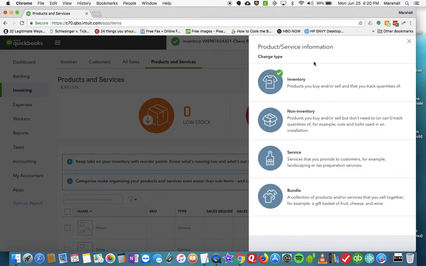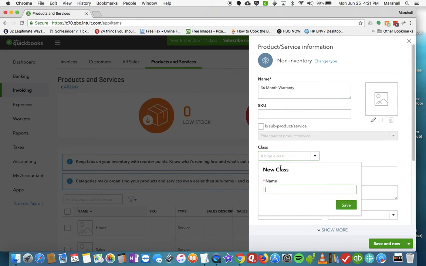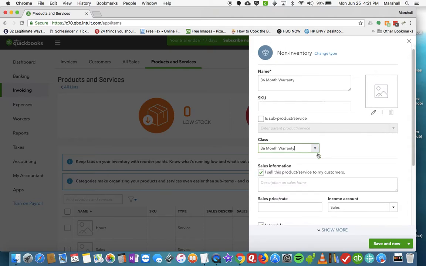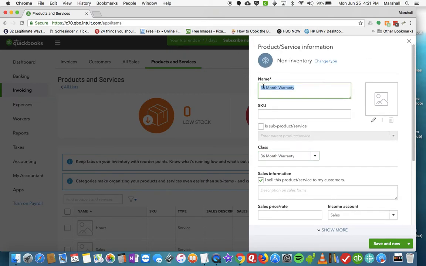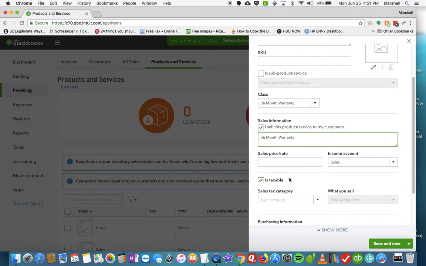This one, we're going to set it as a non-inventory. And let's say 36-month warranty. Creating the class. Paste that there.